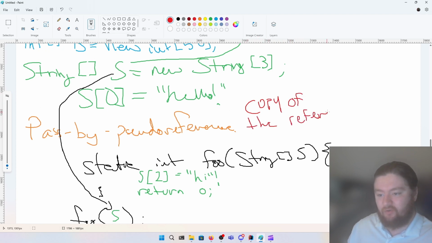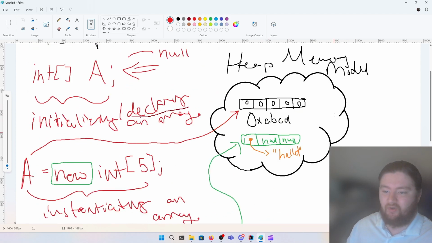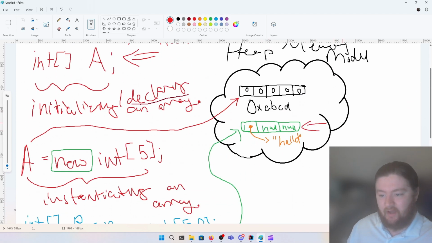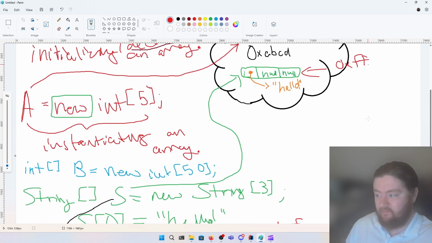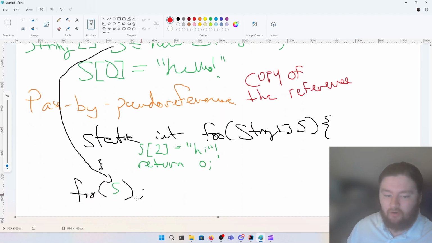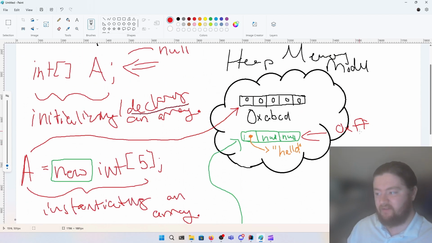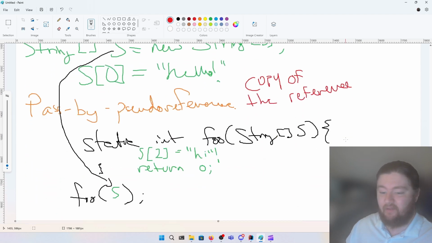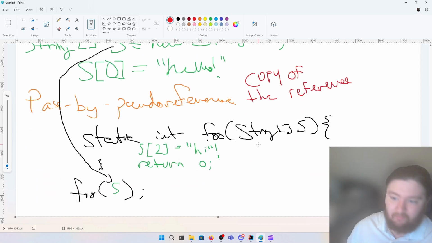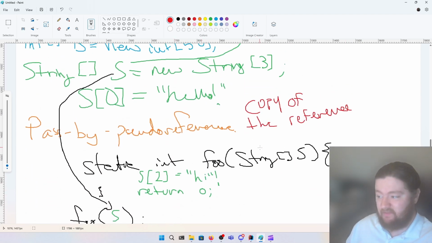So it's like we create a copy. Let's say that this array is stored at address 0xff, and when we call foo with s, we're passing the number 0xff. That value is passed by value.